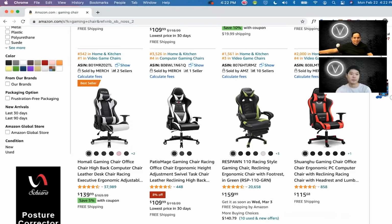And it's funny that we should be looking at gaming chairs because I actually have that exact same chair. When I was buying it, I went through the exact same process where I looked up the ranking. I was looking at the best ranked products, and I somehow settled on this one. So it should be interesting to dive into how it does and what they did right to make me a convert for it. So yeah, let's dive in.